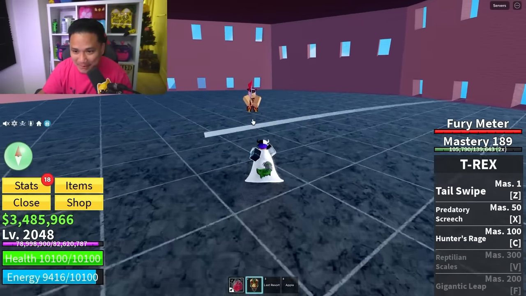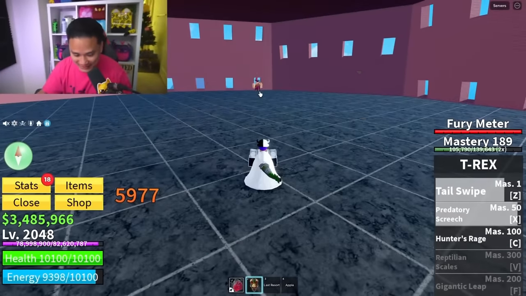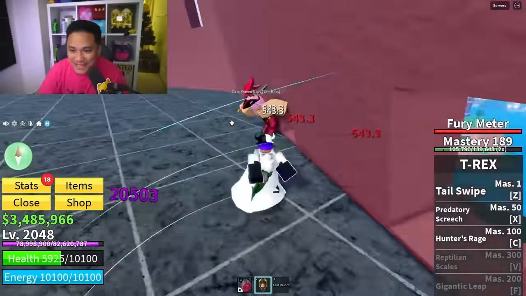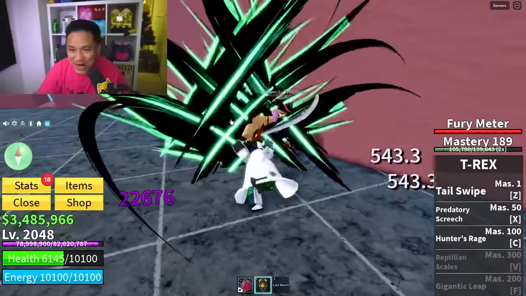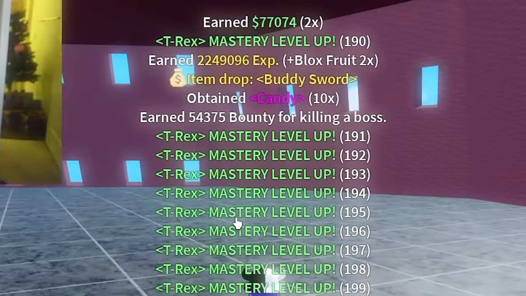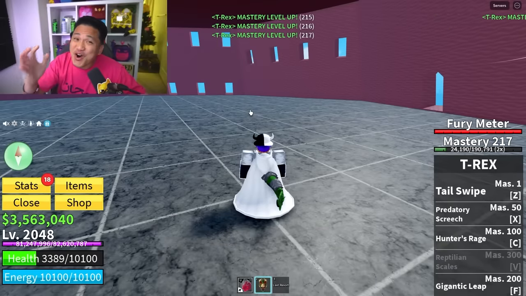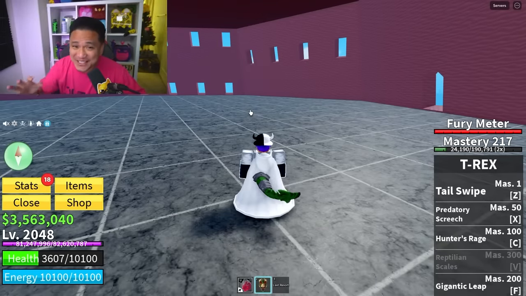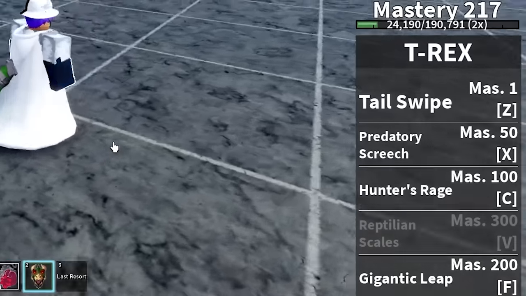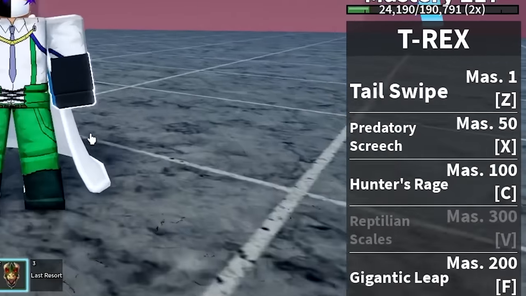Let's get it from Big Mama. Please give me at least 11 levels. Give me 11 levels. That's all we need right now, is 11 levels. Oh, we're gonna get it. Oh, we're gonna get 11 levels. He can't even attack me. 11 levels. And we got the buddy sword. And look how many levels we got. We are at 217 mastery. And we just unlocked the gigantic leap. And we need 83 more mastery so we can unlock the reptilian scales.